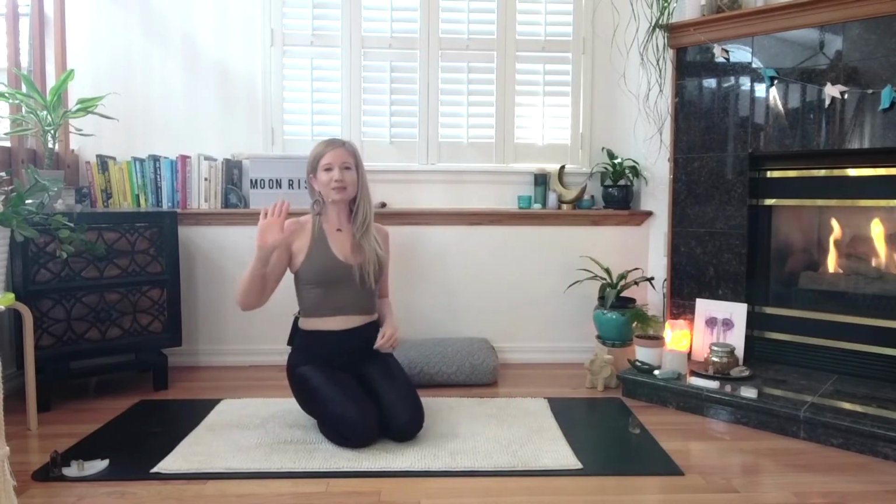So I'm going to place my right hand underneath my right shoulder just like this. So my palm is down, my fingers are spread out. My left arm is going to open up away from my body.